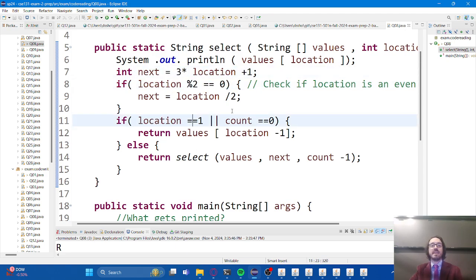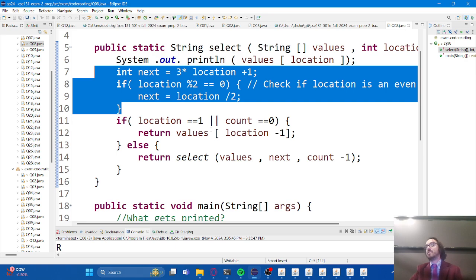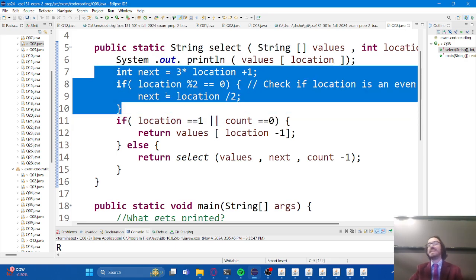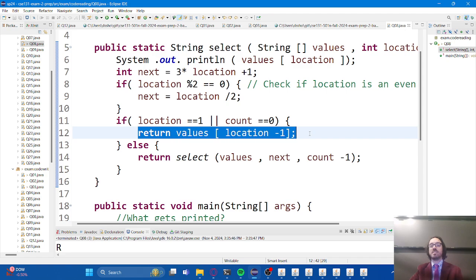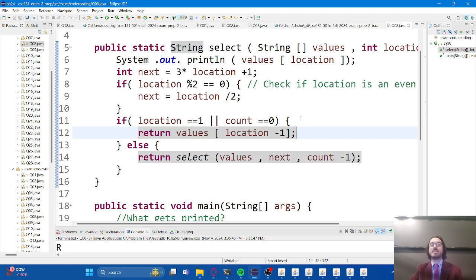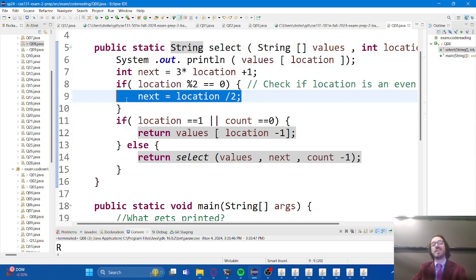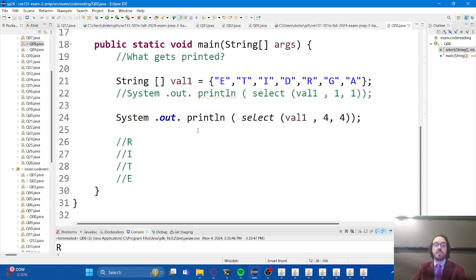If I see that I hit the base case, then none of this stuff matters, right? If the location is 1 or 0, then I don't need to do any of this arithmetic. I'm just going to do this. So I can skip all of that. Definitely use that to your advantage. I think if you can logically reason about these methods so that you don't have to spend all of your time computing these things out when they're not even actually going to be used, that's to your advantage on these kinds of problems.